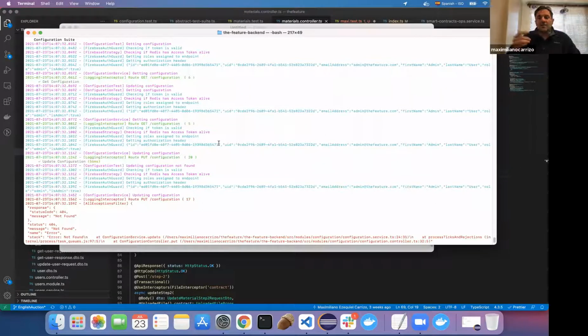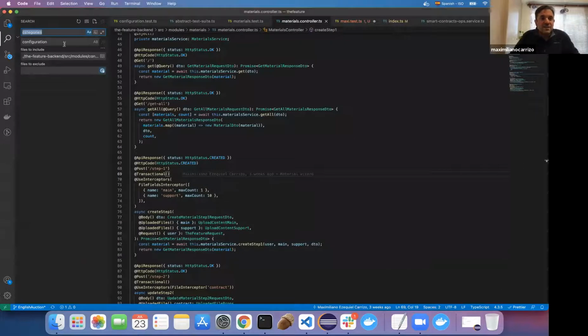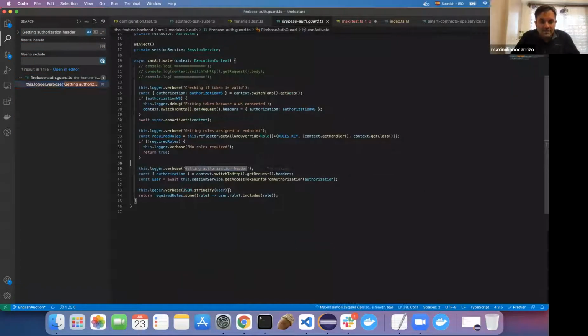Because if you are a Java programmer, the stack trace is pretty easy to understand. But with JavaScript, the stack trace that JavaScript shows you is impossible to understand. It's crap. So you need the logs to see what's going on. This is an opinion, but it's a very easy thing to do. It will help your coworkers, because if you have a new resource that doesn't understand the application, he will see the latest message before the exception, and he can search the code, and he will say, okay, the error was here in this section.